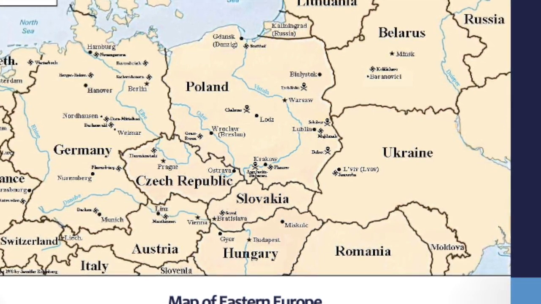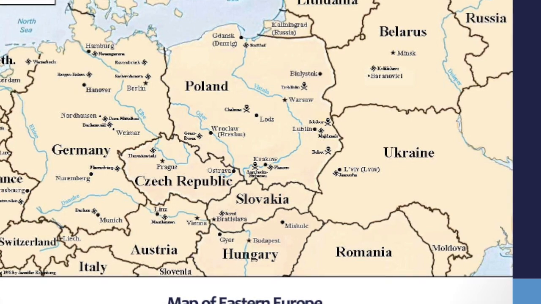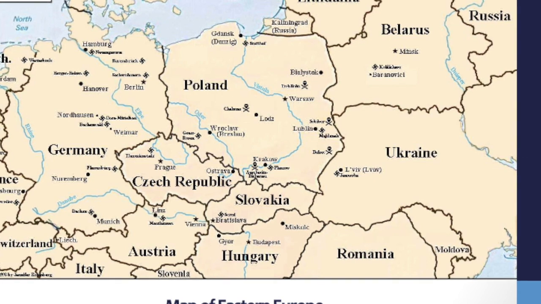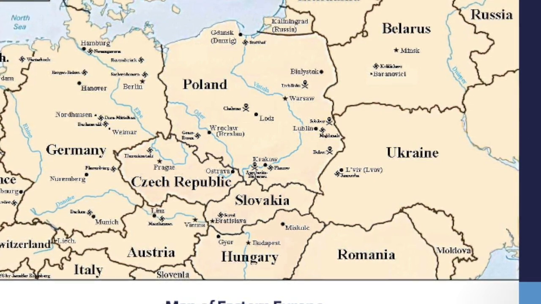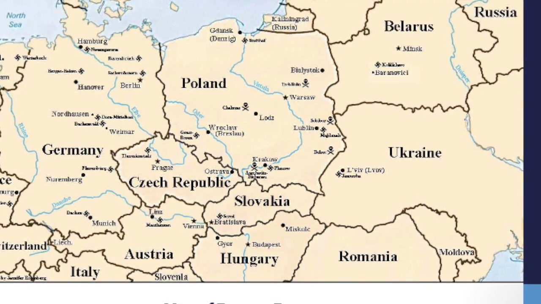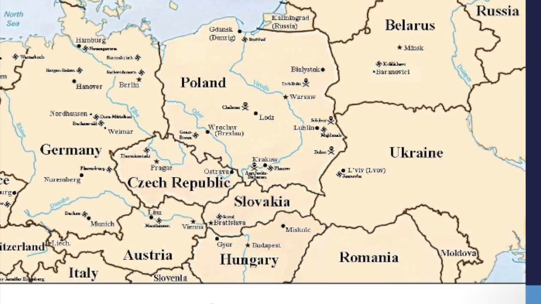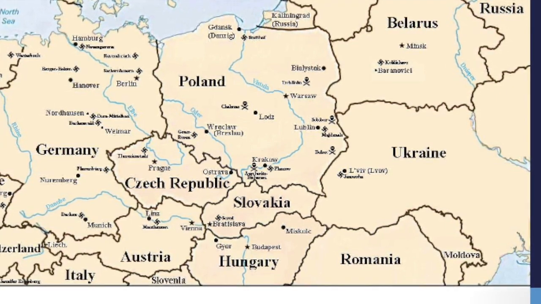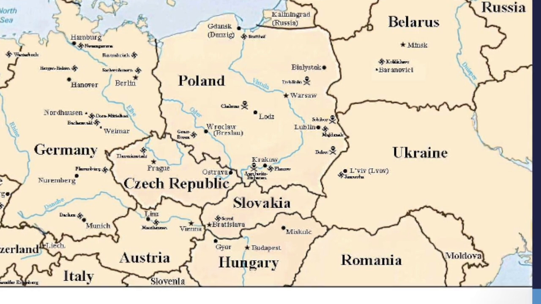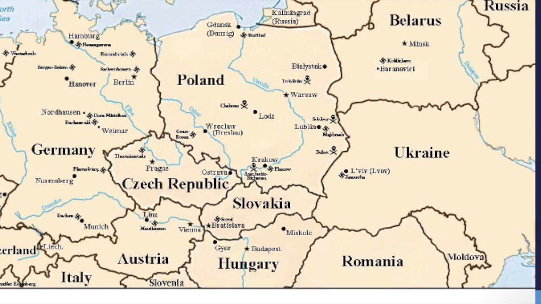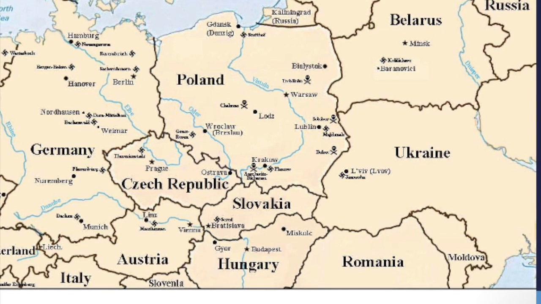Bruno and his family then suddenly move all the way to the southern area of Poland. And they move to an area just outside of Auschwitz, and that area is right by the major city of Krakow. Auschwitz is a very important location in this novel, and that's because Auschwitz was the site of one of the largest extermination camps during the Holocaust in World War II. This is really important because this tells us lots about Bruno and his family and some of the issues and conflicts that Bruno may run into.